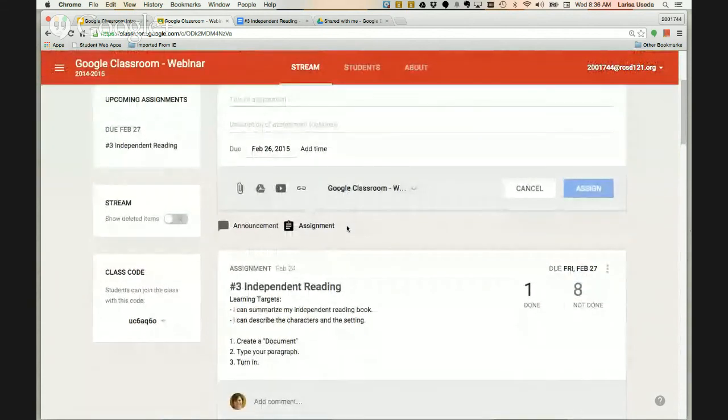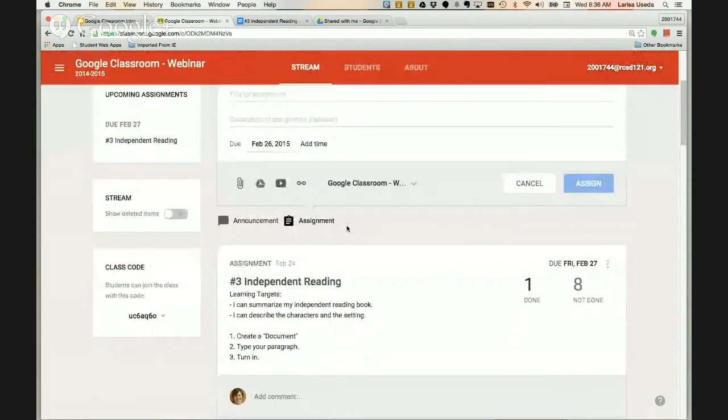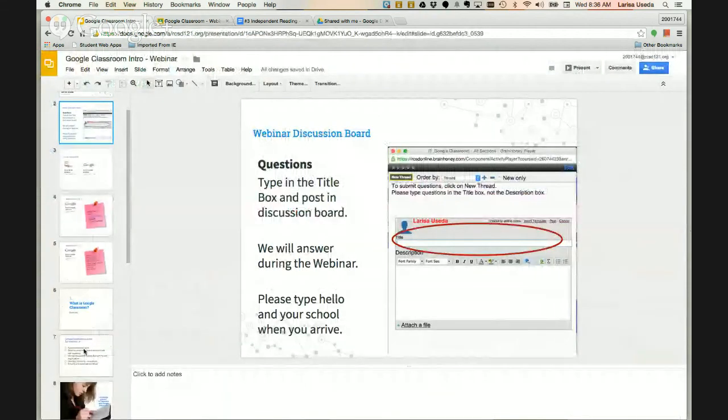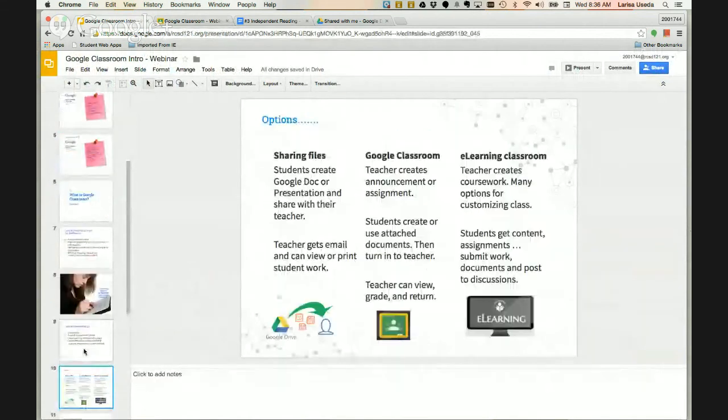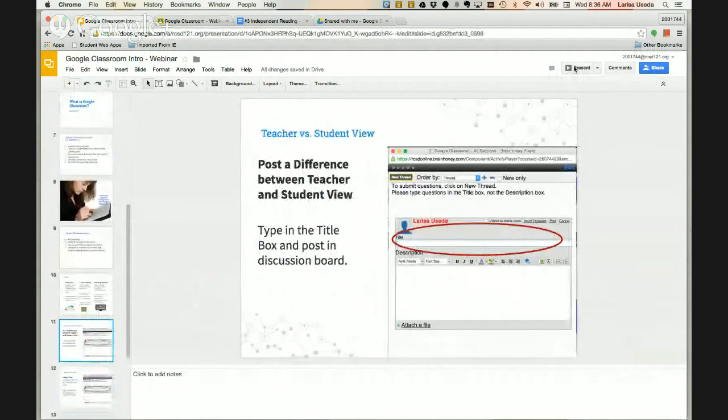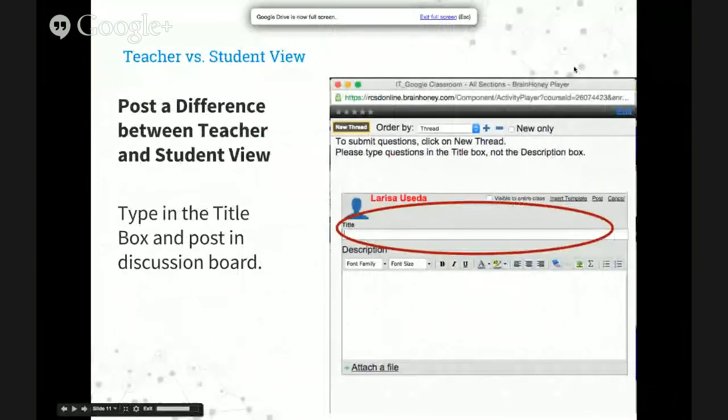Okay, so we've seen the teacher side, the teacher view, and now we looked at the student view. So if you could take a minute and post any differences that you see between the student view and the teacher view in the discussion board, that would be great.